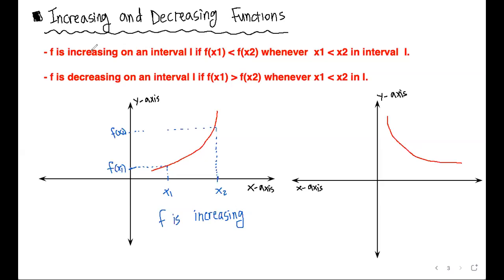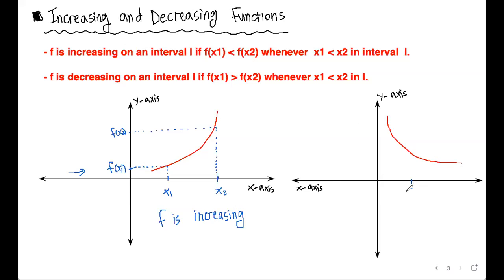We don't have to apply the definition for each graph. Just look at the graph. If the graph looks like it's increasing from the left to the right, I see the function is increasing. The same thing here. If I go from the left to the right, I see the function is decreasing. The value of f is decreasing.